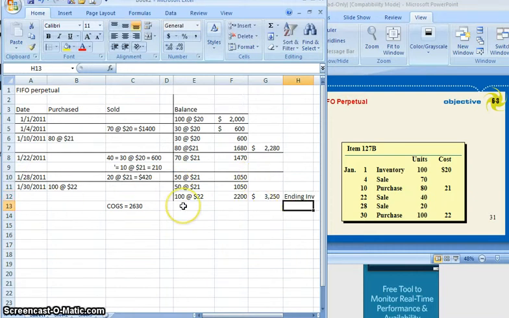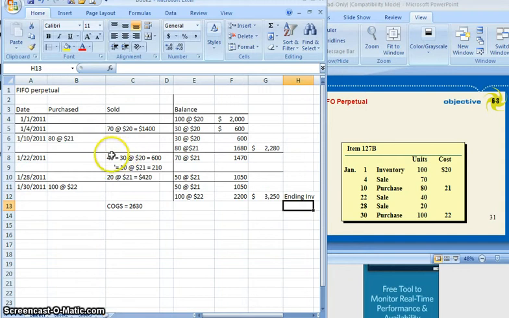Alright, so now the most important part of this whole thing is keeping your running balance going properly. Like here we had 100 units, we sold 70, so now we have 30. And then we bought another 80, so we had 30, and then we had 80. Keeping these layers clean and clear is very important. That's the place I think I see people make the most mistakes, is when they start not keeping the layers because they get lazy. They don't want to repeat writing the layers over and over again.